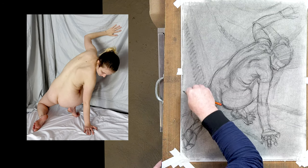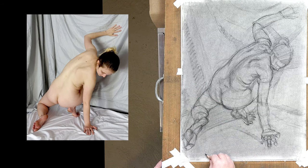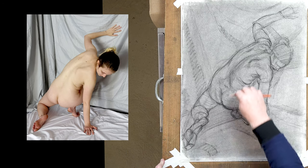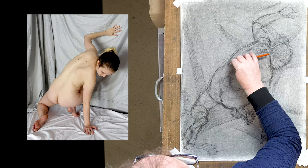unfortunately. The back there of the foot, under and to the left of it, has some cast shadowing there. You can simplify all that, so we put the focus on the figure rather than, again, the folding. So there's a hierarchy, and we make a drawing that is a drawing and not a copy of a photograph.